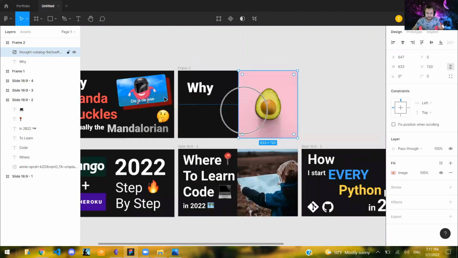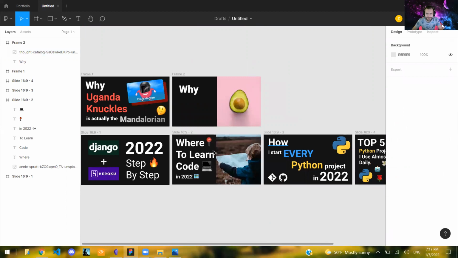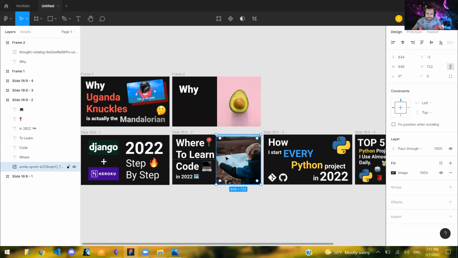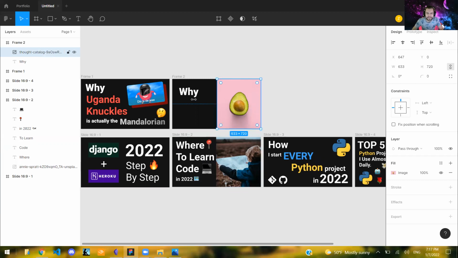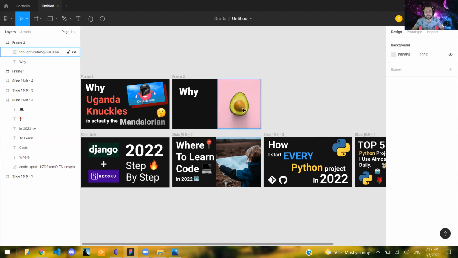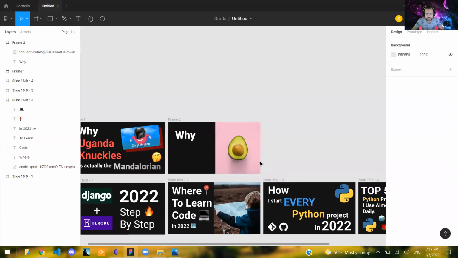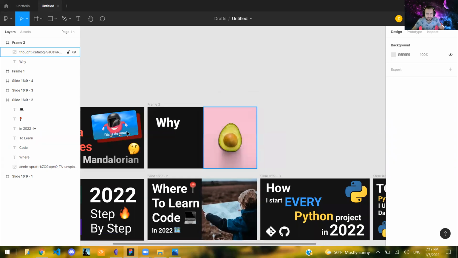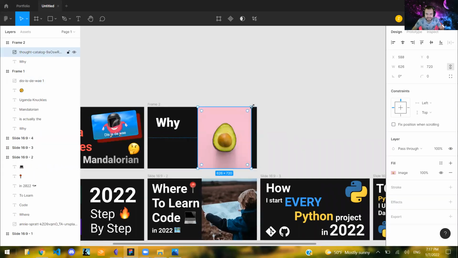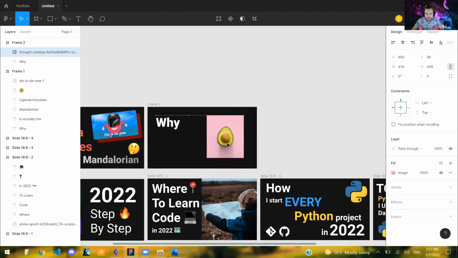If we wanted to make one similar to this one, this is how I made my video where to learn code, where I added this picture. As you can see, it's nice and fluid and easily able to be grabbed here. This one is the same thing. No matter where you put it, the image doesn't rescale or squish to where it still looks nice in the photo itself. So that's a positive thing. If you want to make it more like this one, this is also an easy process. It doesn't have to be the same width as the frame itself. It could be a bit smaller.